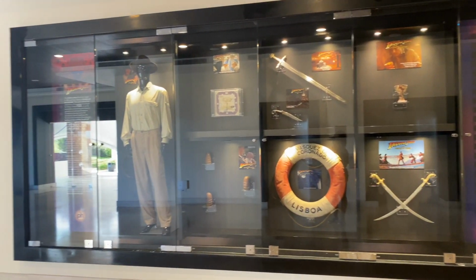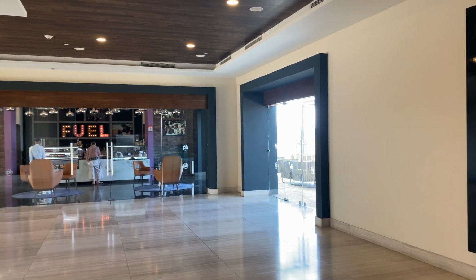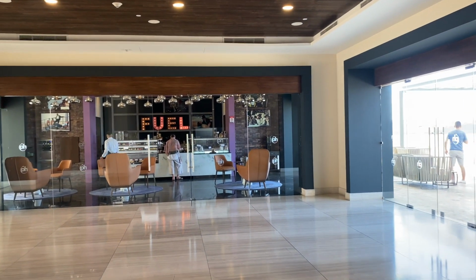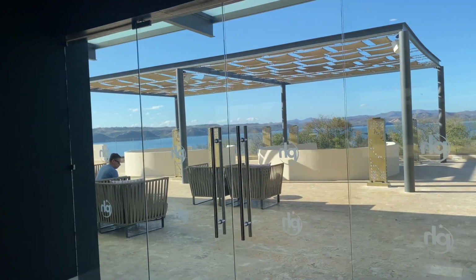So now that we've made our way to the 2nd floor of the main lobby building, you guys can continue to look around. I just want to mention one more thing about the Star Class experience, at least for now. I will bring it back up again. Something else that's included that you should definitely take advantage of is the beach dinner. There's going to be a beach dinner. I believe it happens on Fridays now.